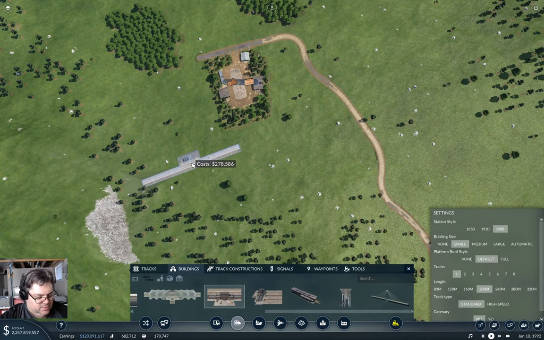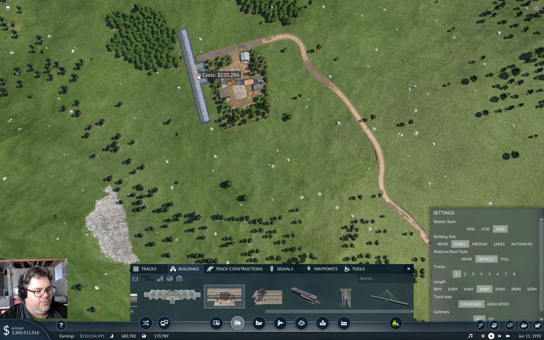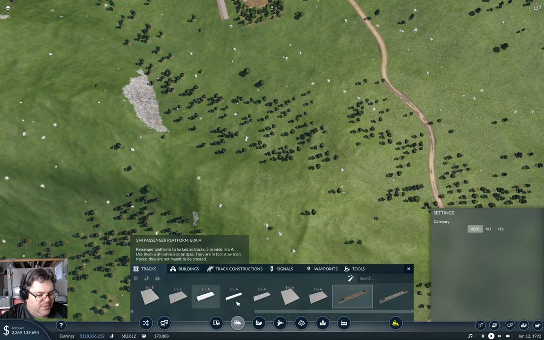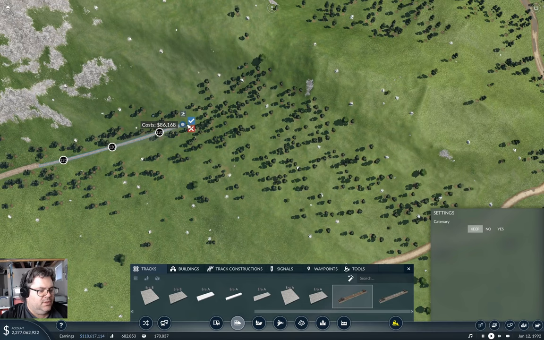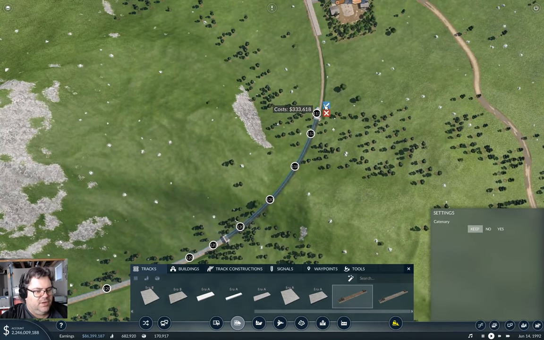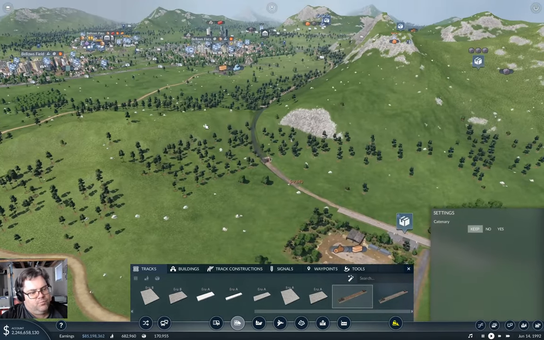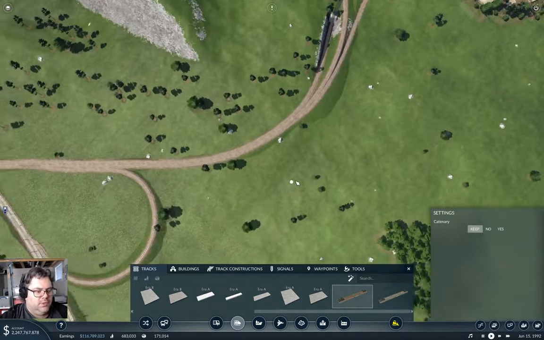Building. Do that. Yeah, okay. Right. Track. Yeah, that's what you need. Okay. Now I take the outer one, bring it to there, bring it to there. Oh look, it fits. Good. So we can come around and out of the tunnel there and do this. Is that acceptable? Yeah, it is.